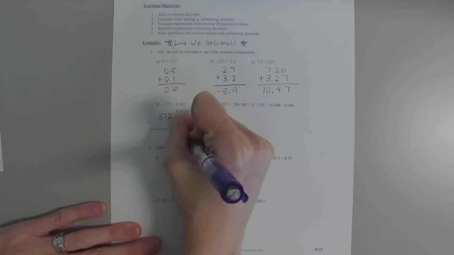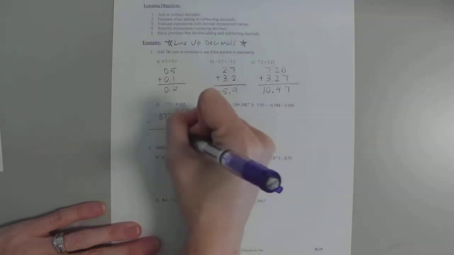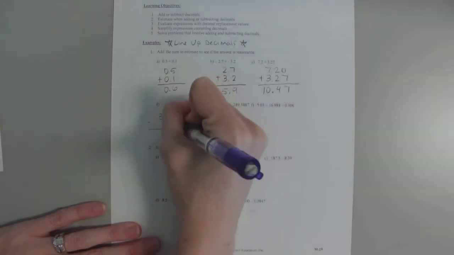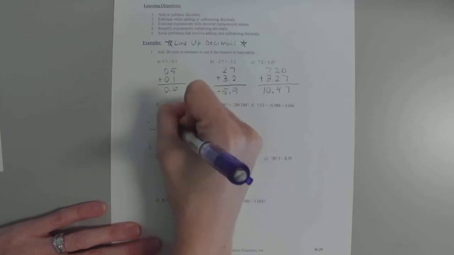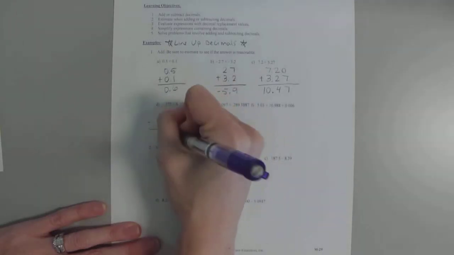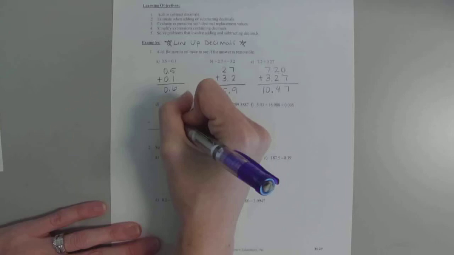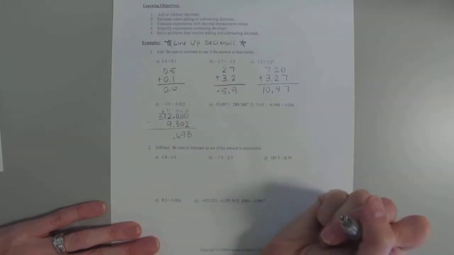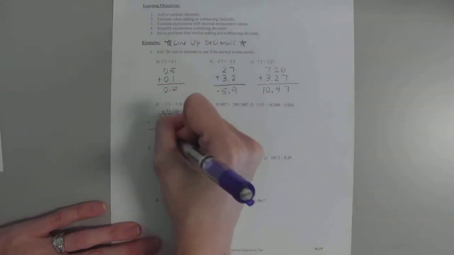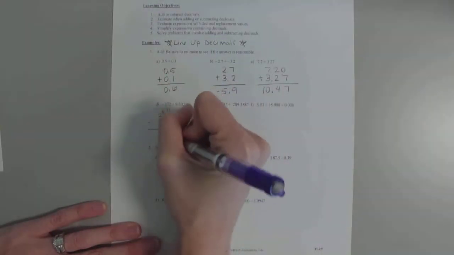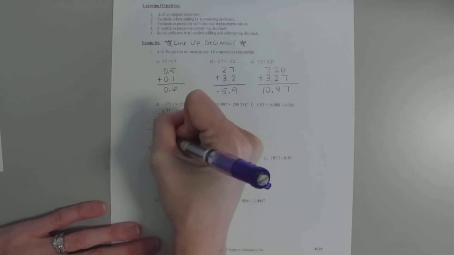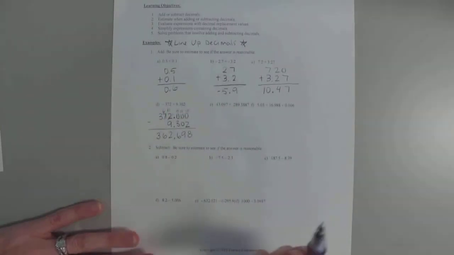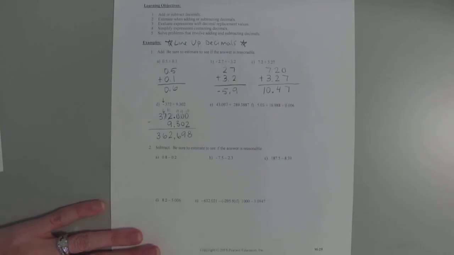What's 10 minus 2? 8. What's 9 minus 0? 9. What's 9 minus 3? Bring down your decimal point. Can you do 1 minus 9? No, so we're going to borrow from the 6. The 7 becomes a 6, and the 1 becomes an 11. What's 11 minus 9? 2. 6 take away nothing, 6. 3 take away nothing, 3. And then we have to remember the sign, but which one was the bigger number?